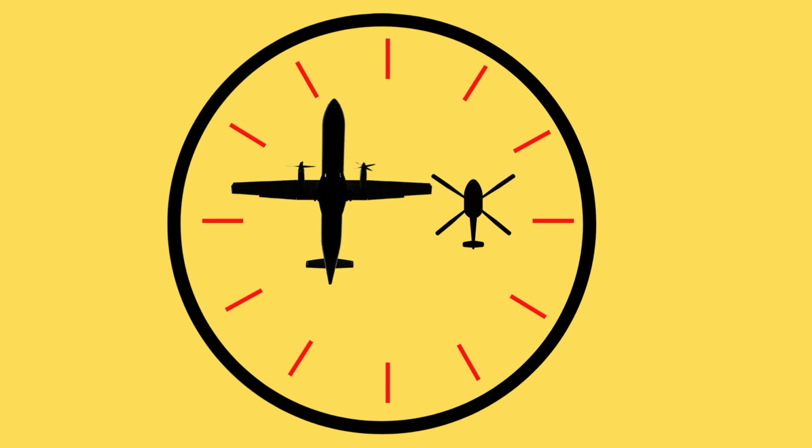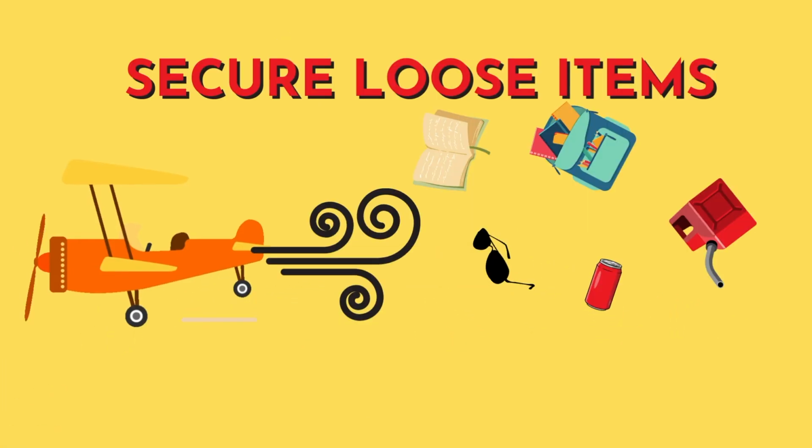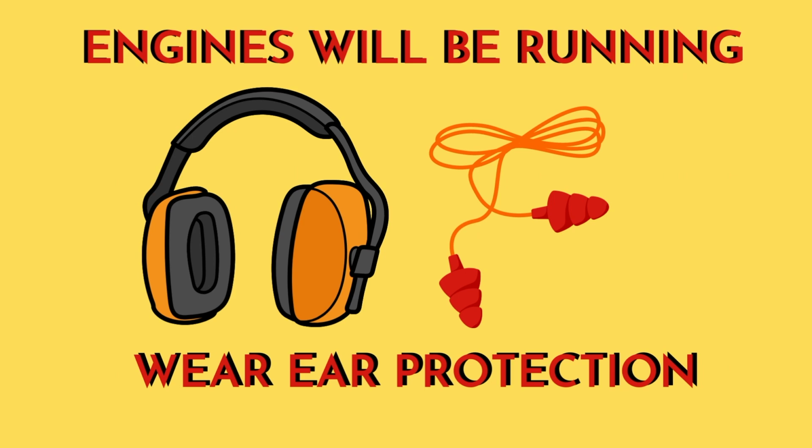A good rule of thumb is to keep a 10-foot buffer from the wingtips. Secure any loose items for prop and rotor wash. Wear eye protection. Aircraft will reload hot or while running. It will be very loud.